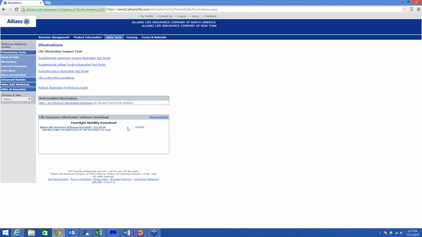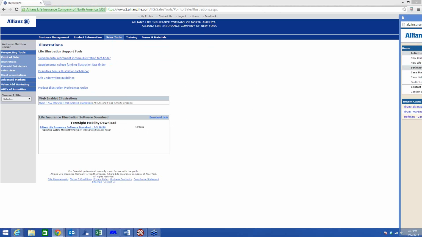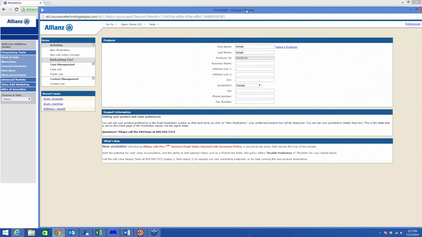If you prefer to download the software, you certainly can. This is where you would do it. But again, I would recommend running the web-based version. Everything's updated. The files that you put on your computer do not update automatically, so try and run the web version if you can. You'll click that, and it'll launch their software. Let me pull that over.